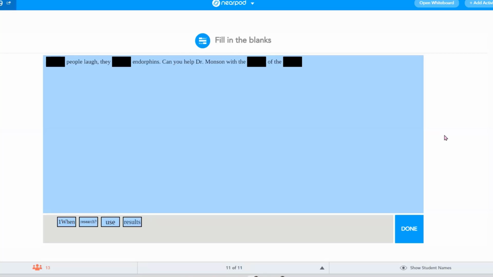From a teacher perspective, can you see which students are participating? Well, it depends on which activity that you're using. Like the drawing activity, I saw 12 people doing it, but not another person. So if you showed the students' names, you could see who is doing the activity and who is not. And then on the report at the end, you could see the report session where who did not do that activity, who did not participate.